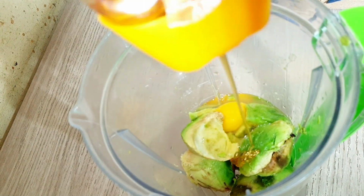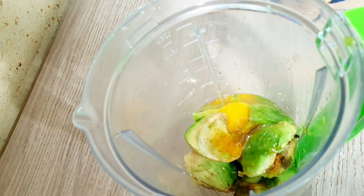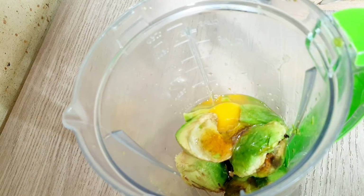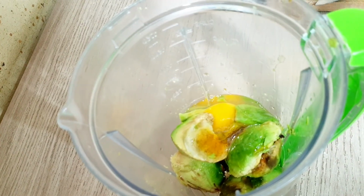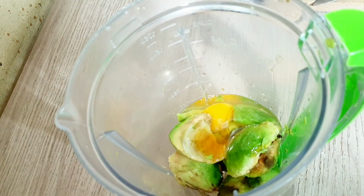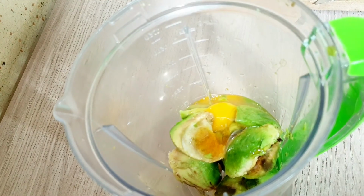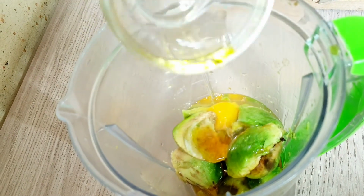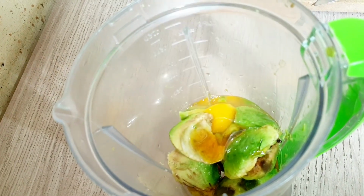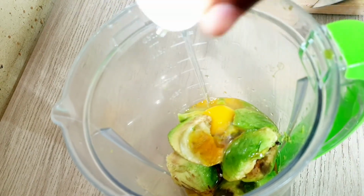So I went ahead to remove the back of my avocado. I added it into my blender. Then I break my egg. I will be adding in my honey, just a little bit, like up to 2 tablespoons, and then my coconut oil and my sweet almond oil, and then my olive oil. Just eyeball it, or you can add 2 tablespoons or 3 tablespoons each of the oils. So I'll go ahead and cover this and then blend it up.